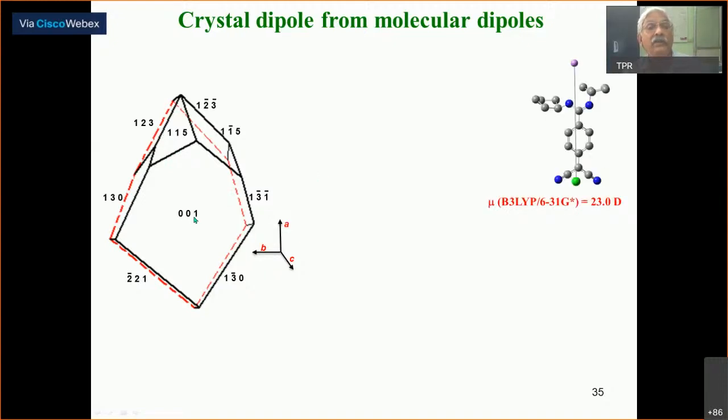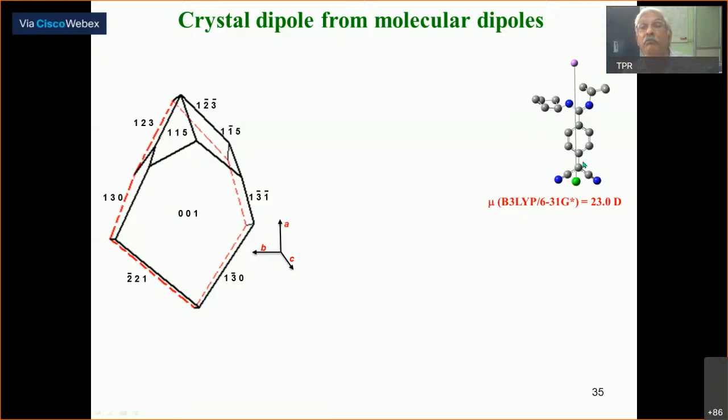And to understand how the molecules are actually sitting in this crystal, because to understand anything about the bending and so on, we should know how the molecules are placed inside the crystal. So to understand that, we know the crystal structure and we know the face indexing. Now we can build a model based on that.